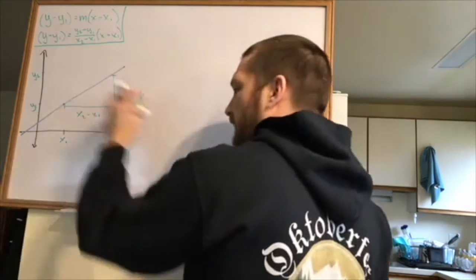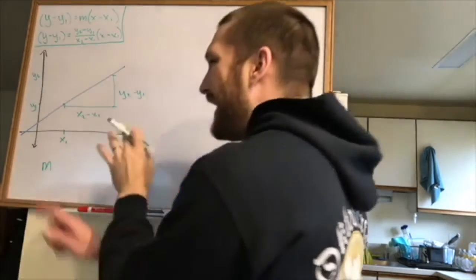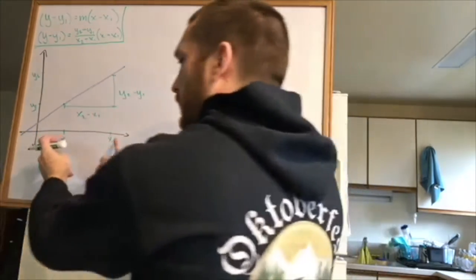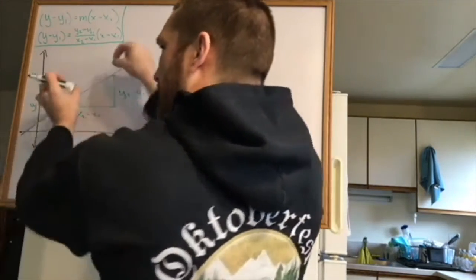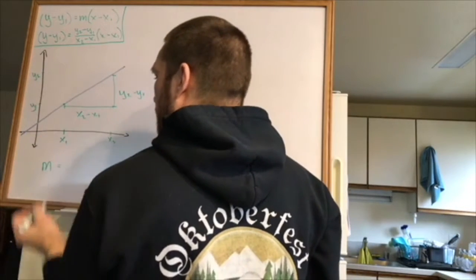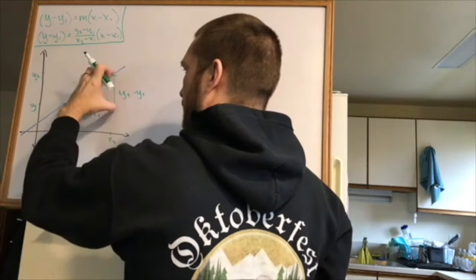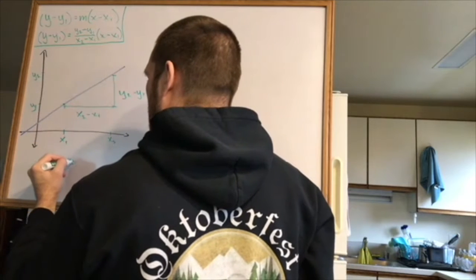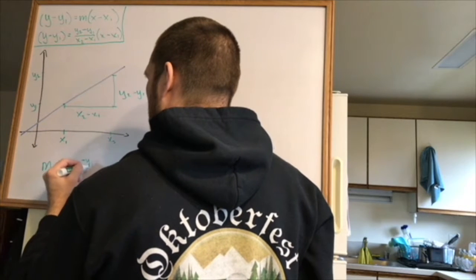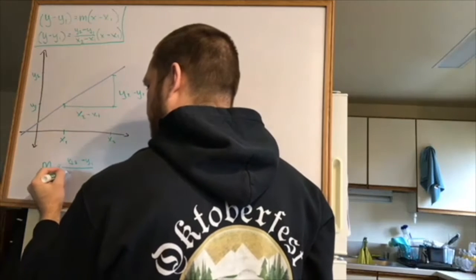And so from all of this, we would have that the slope, which should be the same everywhere on this line, regardless of what 2 points we took, anywhere on this line, gives you m equals the rise over the run. So the height, which is y2 minus y1, over x2 minus x1, right there.